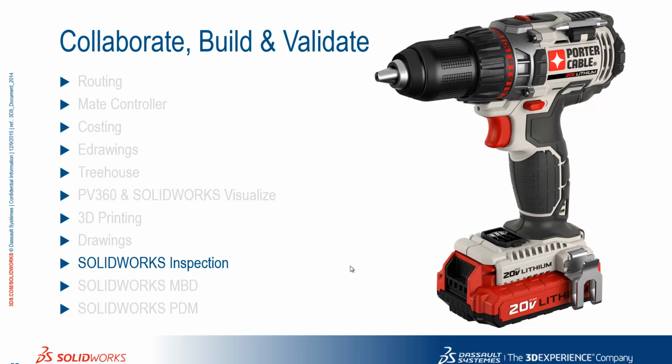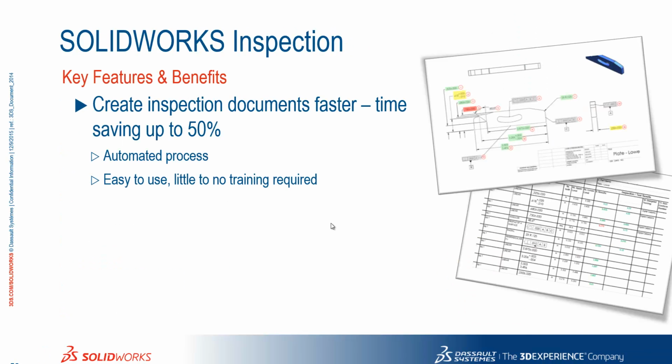We're going to take a look at a fairly new product now called Solidworks Inspection. Just before we show you a brief demonstration of this tool though, it's worth pointing out why this tool was developed. Inspection documents typically are a very manual process, so somebody in the quality department may take a Solidworks drawing or a PDF file and they'll manually mark up each of the drawings that needs to be inspected and then print that out and generate an Excel report.